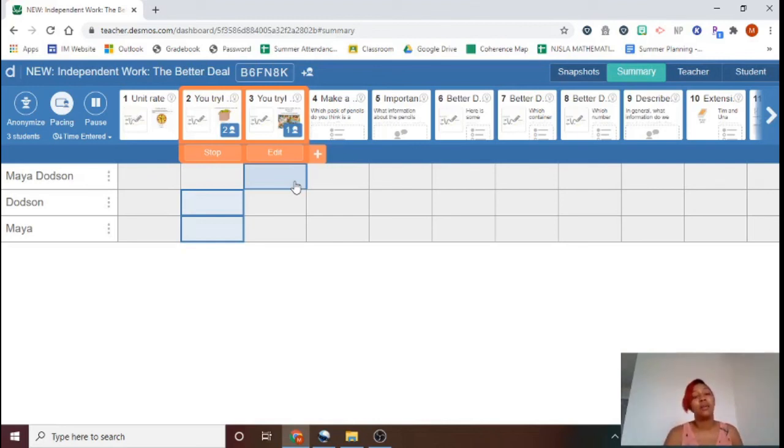So I would call them out. If they're supposed to be on slide 2, I'll say, Maya Dotson, you're on slide 3. I would like for you to go on slide 2. And if you cannot stay on the slide that I asked you to stay on, then I'm going to have to remove you from Desmos. And I'll give you something else that you can work on. And this is after I've explained to them the reason why we stay on certain slides. So I'm not being mean or anything, but they need to understand what the rules are. And by day 4 or 5, they were fine. No one was moving ahead when I asked them not to.